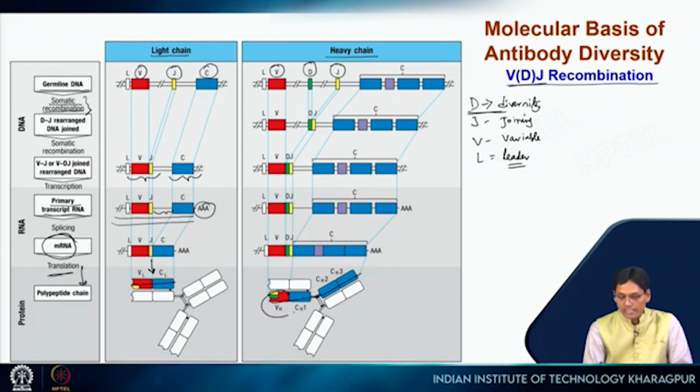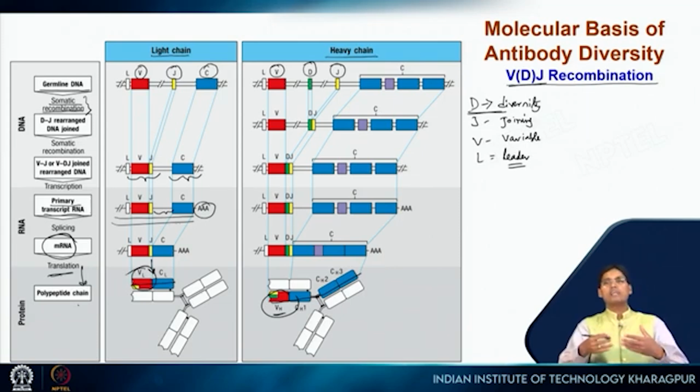This portion is the variable domain of the heavy chain and this is the variable domain of the light chain. That is constantly shuffling, and the correct one which can bind to antigen in a better way will be selected, and that's why we are getting different types of antibody structure and they are helping us. Clear? So this is called VDJ recombination, and it generates the diversity of antibody as well as TCR and BCR.